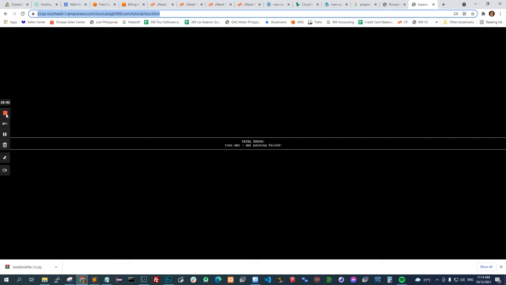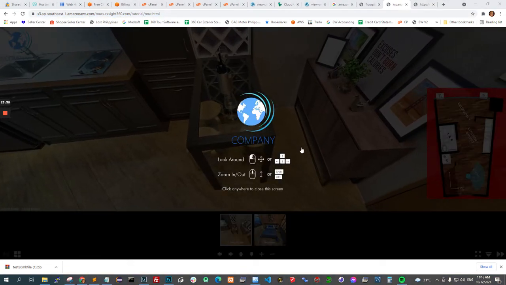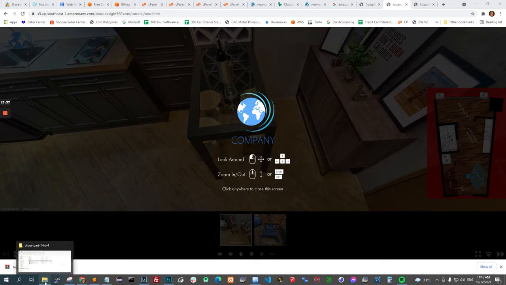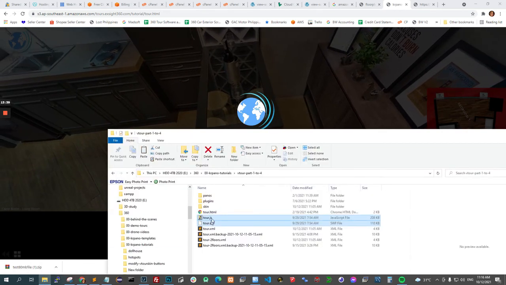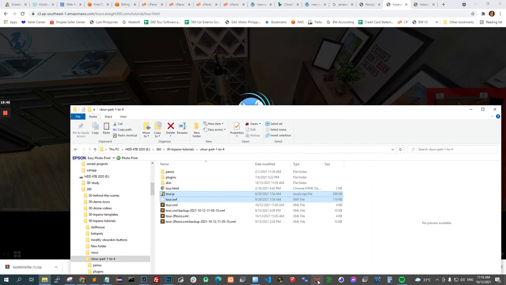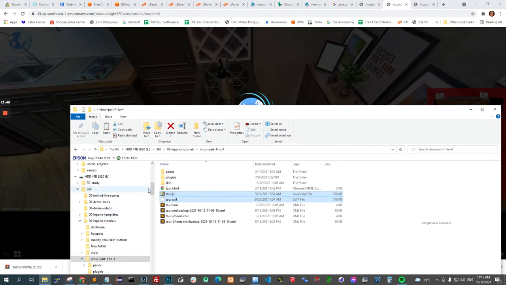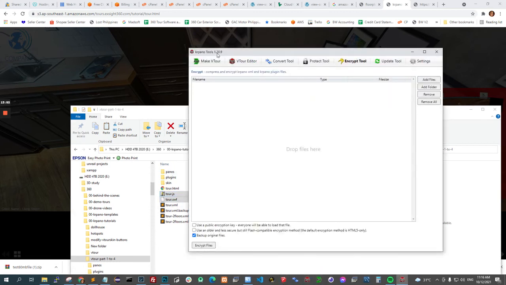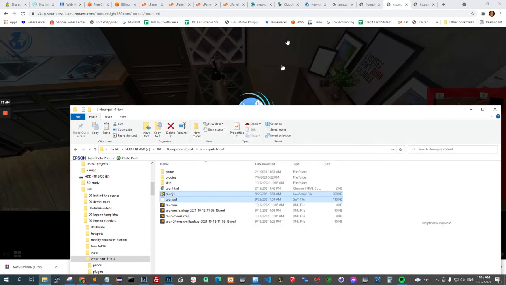Let me pause and figure out what happened. Okay, so I figured it out. Basically, I was using a wrong version of these two files, because I think this was an older version. So I just grabbed the latest version, which is being used by this, 1.20.9. So it had something to do with that.